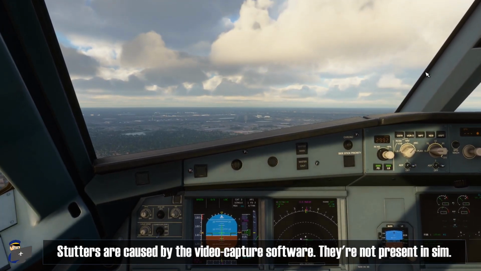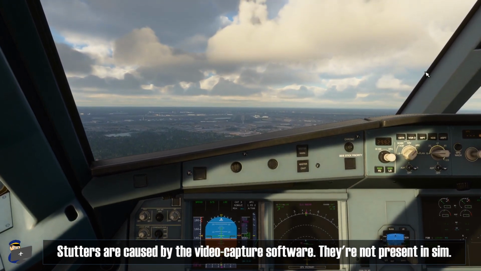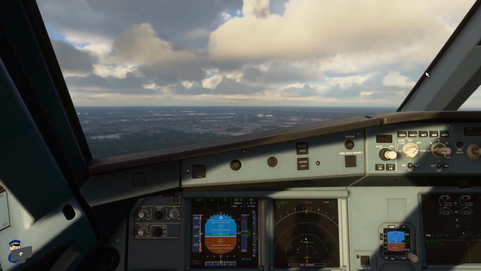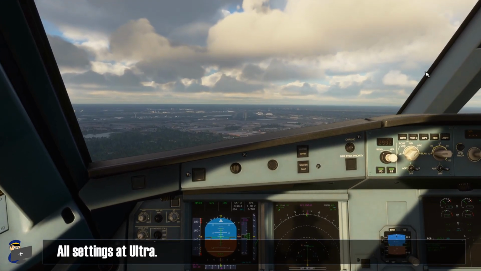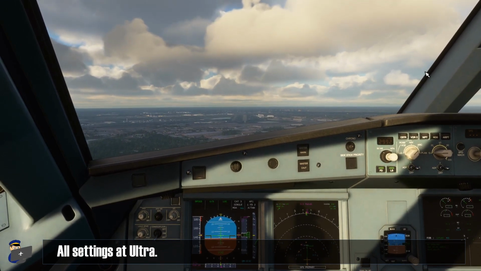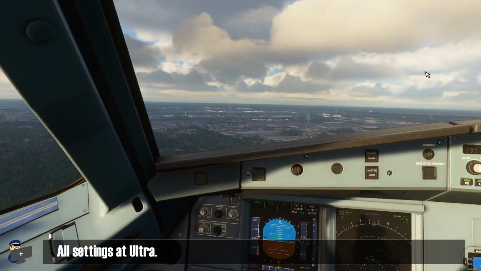I'm Filbert, and this evening we are taking a look at FSDreamTeam's newly released Chicago O'Hare International scenery for Microsoft Flight Simulator. You join me on approach to runway 4 right at O'Hare, and I thought we'd start with an approach so that you can get an idea of the scenery's performance impact.